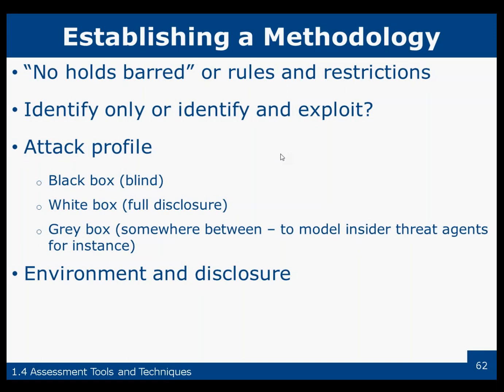And then we talk about environment and disclosure. We're going to use a test system or a production system. Keep in mind, if you do this on your production network, you can cause some issues. You can crash the network, for one thing. You could cause some jealousies or some hard feelings with the workforce. And then when are you going to do it? Are you going to do it during working hours or out of hours? The problem, say, well, we'll do it during non-working hours.